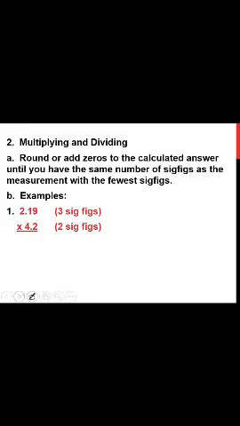So when you do your answer, 9.198, you're only allowed in your reported answer to have 2 significant digits because that's the lowest amount. So that 9.198, we only want 2 significant digits. So we're going to stop at the 1. Again, we need to round properly. So that 9 is going to round up, and so our actual answer is 9.2. We just want the 2 significant digits in our final answer.